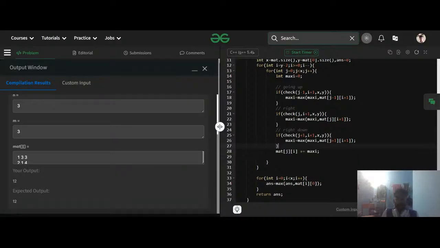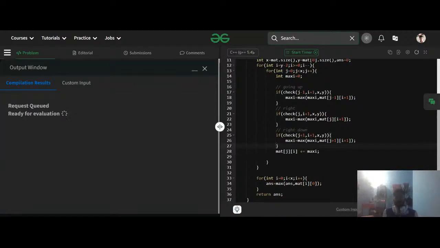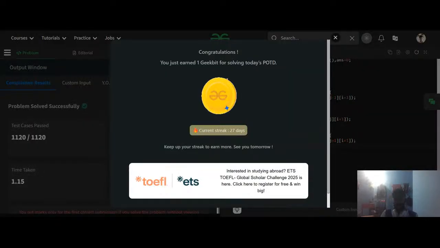Yeah, I have to update this part, right? So, okay, great. Submit this code and see if this is working or not. Okay. Yeah. It is working completely fine.